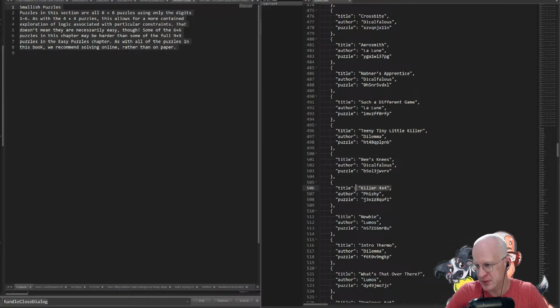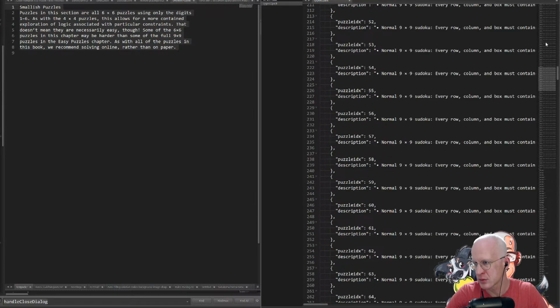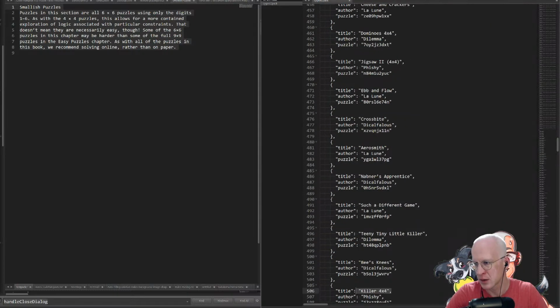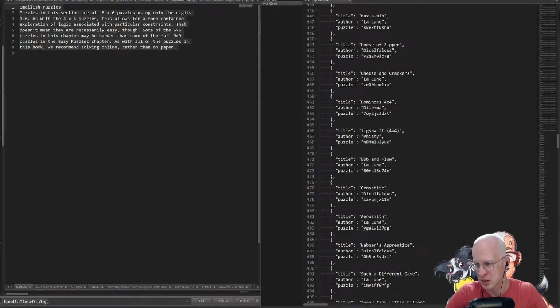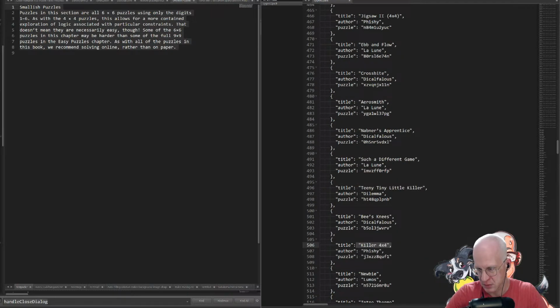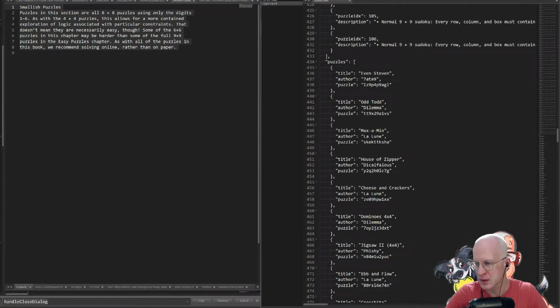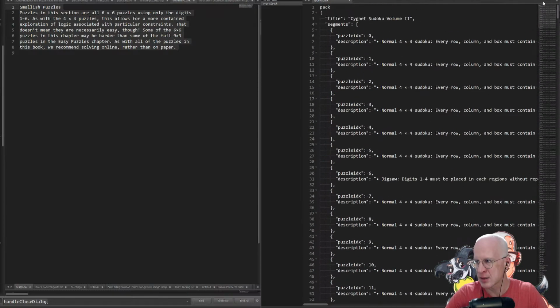Killer 4x4 is this one. Unfortunately, I don't know. Okay, Killer 4x4. Where was it? I just saw it. Here. And unfortunately, I don't know what the identifiers are. All right, we can just stick it in here quickly.